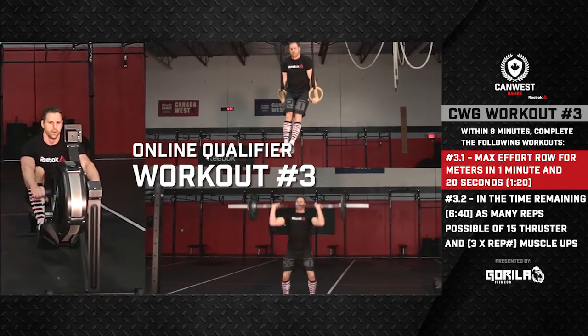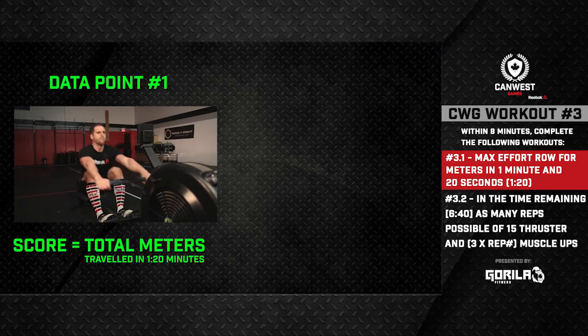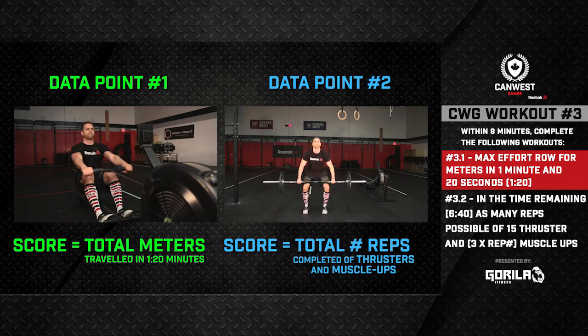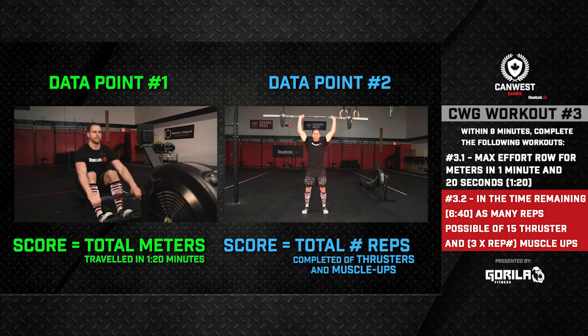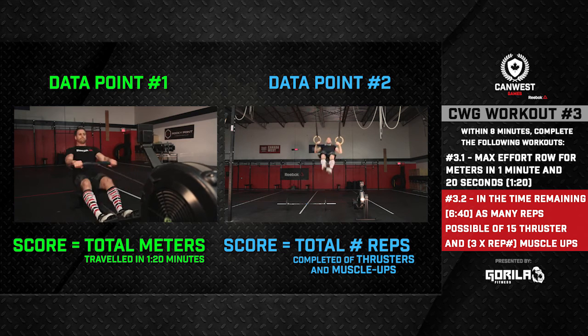The Can West Games online qualifier workout number 3 contains 2 data points. Your score for data point number 1 will be the total meters traveled in 1 minute and 20 seconds. Your score for the second data point will be the total number of reps completed of thrusters and muscle-ups.